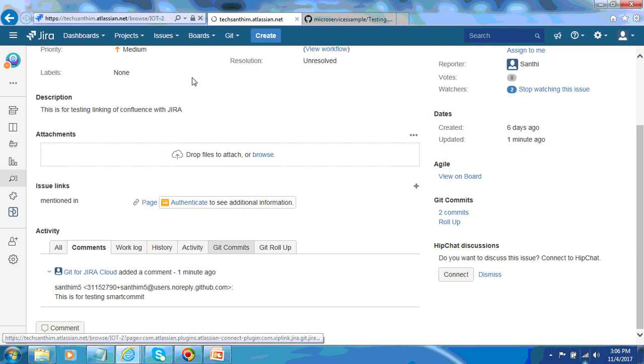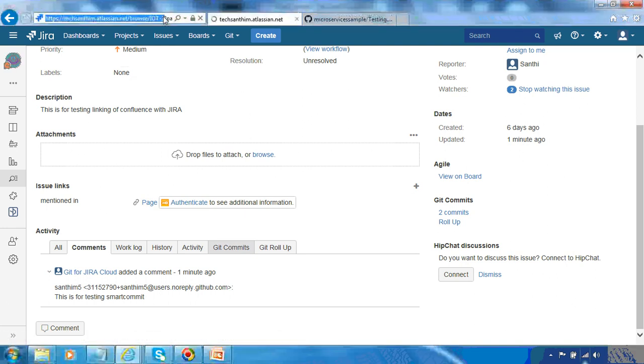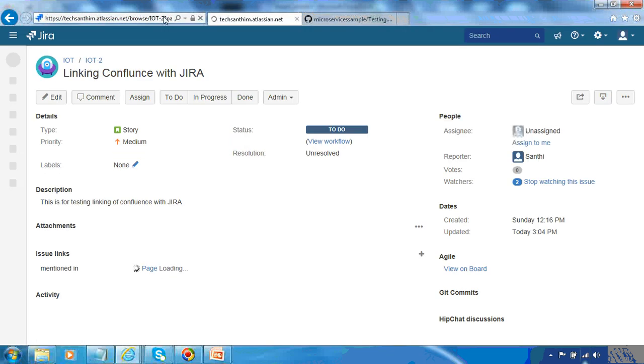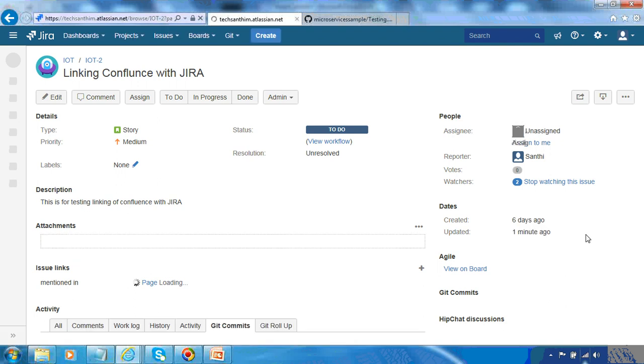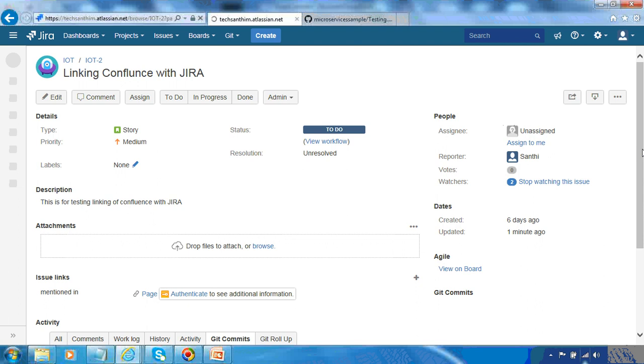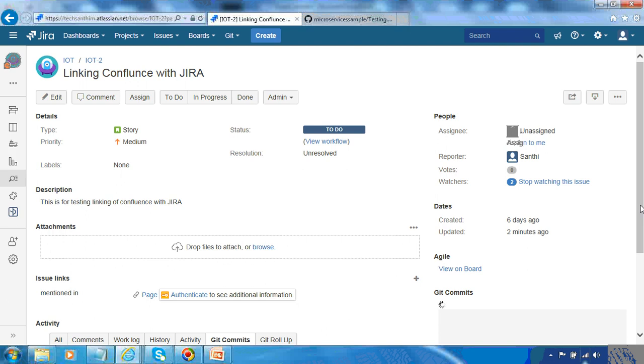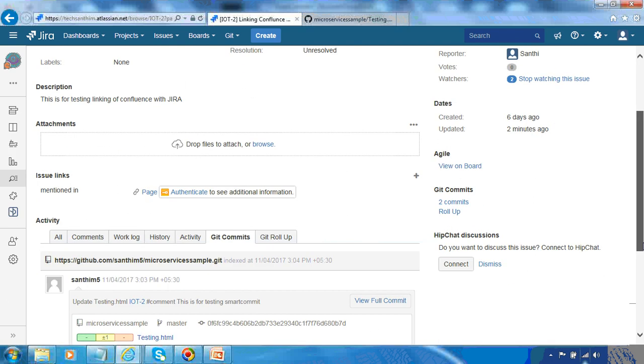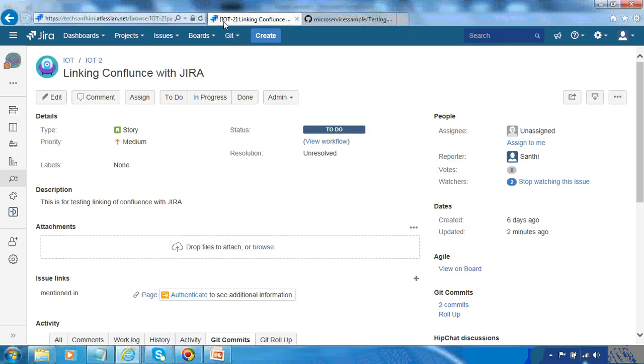Let me try and refresh again. Otherwise, I'll do a manual sync to quickly reflect over here. You don't have to click on this manual sync every time. Here it will be done automatically. So the sync is not done.